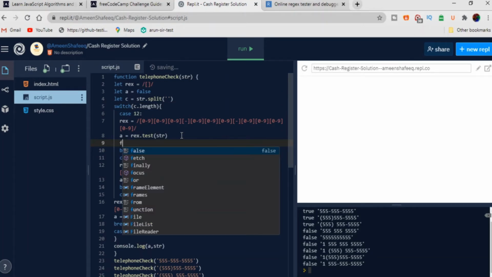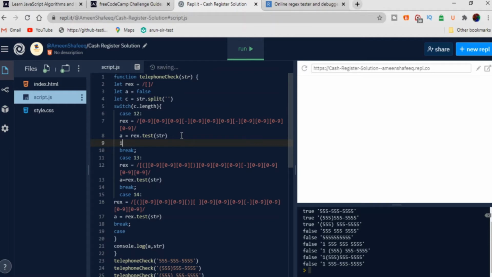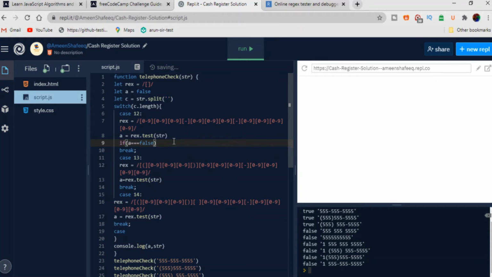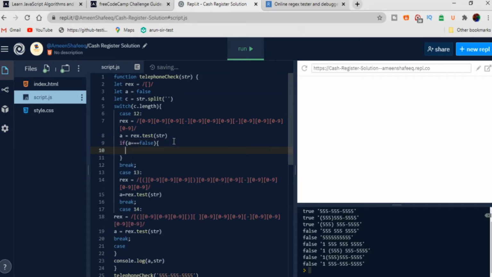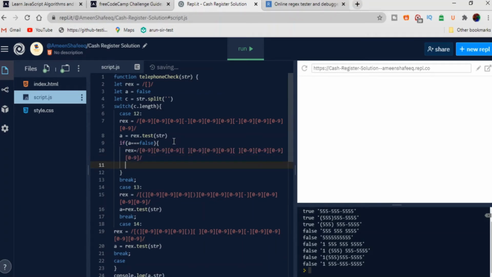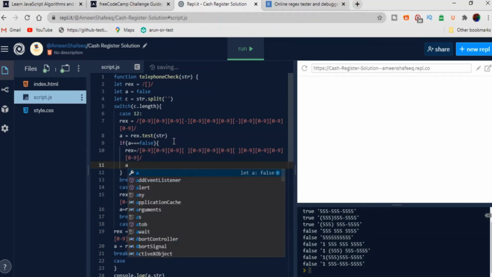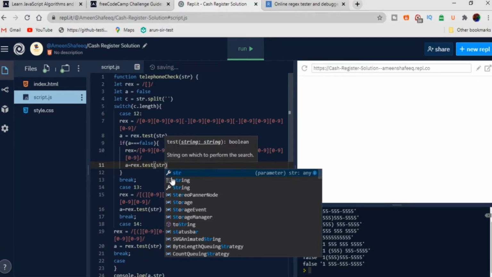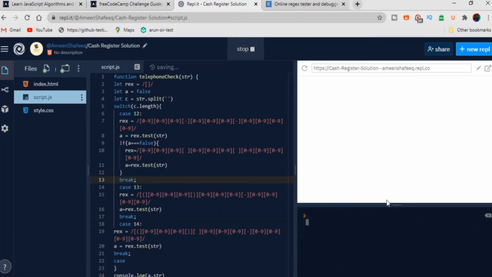But then if you would count the letters, you see that it is 12 digits, but now we already have one regex for 12, right? So what you can do is you can just check if a is equal to false before returning just that a is equal to false. Just check it once, then we can have a new regex, so whatever we have now, and then we can have like a is equal to regex dot test. So again if it is not even matches this type of code, then you can simply return that no, this is false and the number is wrong.